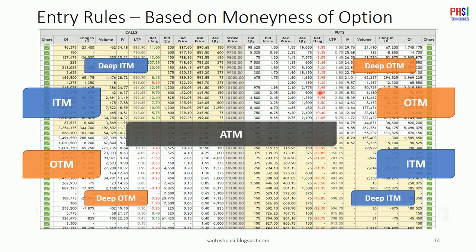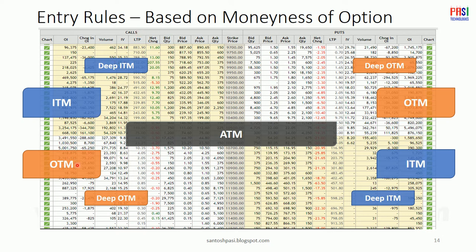Now let's go to the example over here. As I've told you, at the center we would have ATM, so that's the ATM for call, and this would be ATM for put. Then we do have in the money, and we do have out of the money. People may use different terminologies like deep in the money or very deep in the money. Those are away from the spot price, so this would be in the money. The further away would be known as deep in the money, and if you go further away, that would be known as very deep in the money.